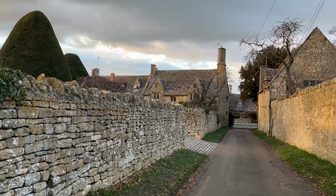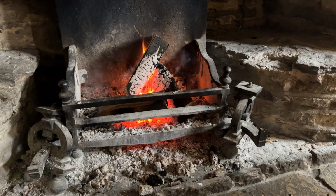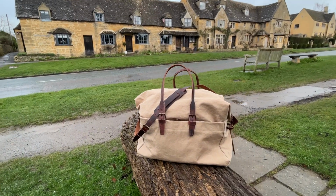That's where I've been. It's usually a place where you can do lovely walks. They've got fireplaces and really cool old traditional pubs. So I spent a week there. I took a whole lot of stuff with me, and I was originally going to do an 8 things, 10 things that I pack for the country, or country essentials, etc.